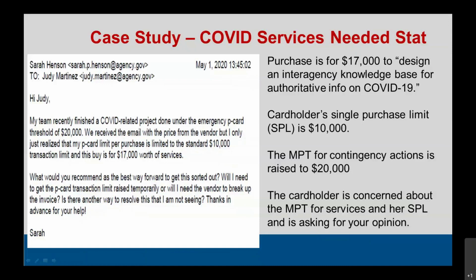However, it's highly recommended, again, that you also obtain a copy of the statement of work or other specifications so you can be assured that the work falls within the type of work that is considered professional work. It's not that their title is one, but the work they're doing is non-professional. So based on the information that we have, we can determine this as a professional service, which means it's not subject to the Service Contract Act or the lower cap of $2,500. And so the cardholder can make the purchase using the purchase card after their single purchase limit is raised, or another cardholder with an appropriate limit can make the buy instead. So that's how we would solve this case study.